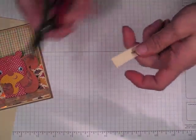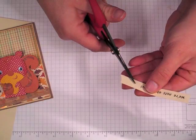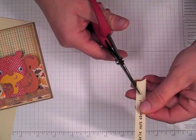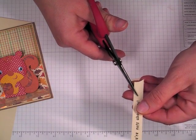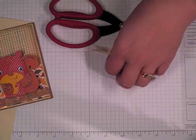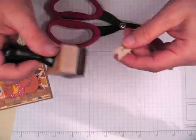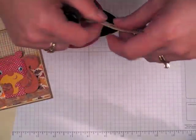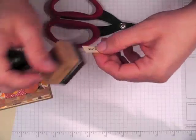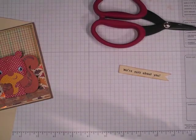And then I'm going to trim this off a little bit. I don't need that much. Then I'm going to make the flag, or the pennant. Okay, got to ink it up. Let me grab my tool here. And then I'm just going to pop up a little bit of either end with foam tape or dimensional, and then we'll be done. So let me grab that.